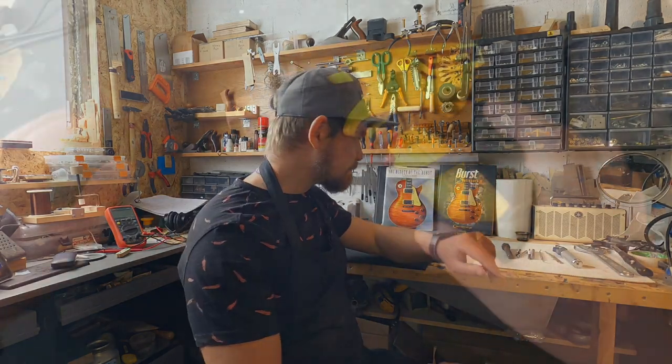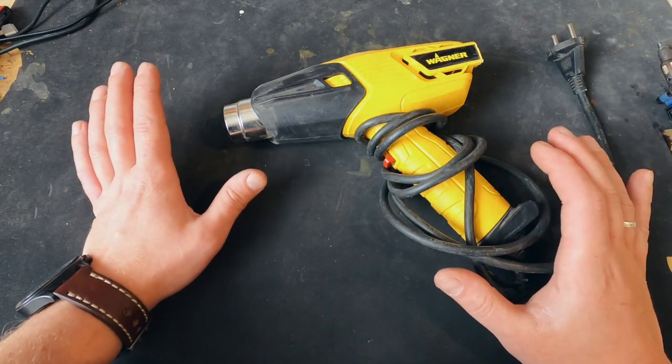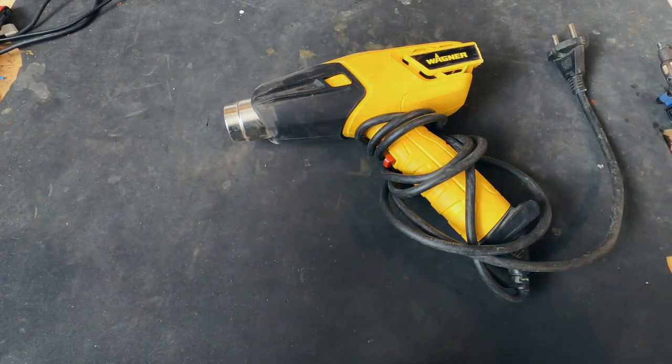So, let's watch. I need this fan to heat a varnish in certain places and very carefully replicate a figure of the chips that originally Pearly Gates has.